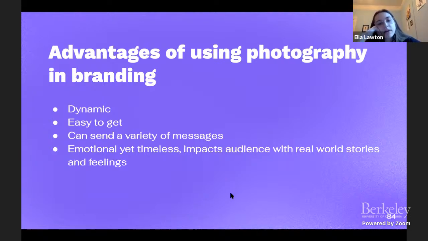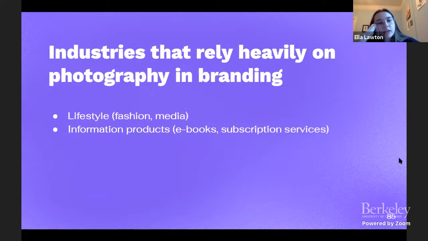That's definitely something to think about, what your story is and what imagery you need to depict that. And then industries that rely heavily on photography in branding are lifestyle, fashion, and media, informational products, ebooks, subscriptions, and services. But I would probably add restaurants and definitely fitness wear.